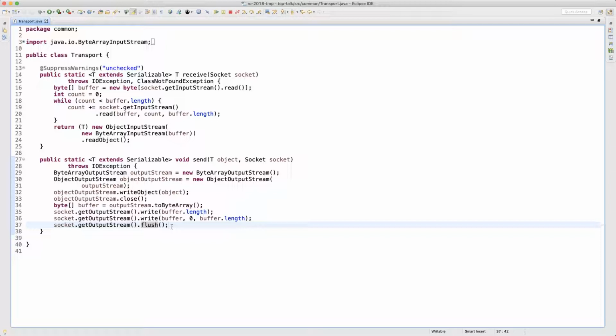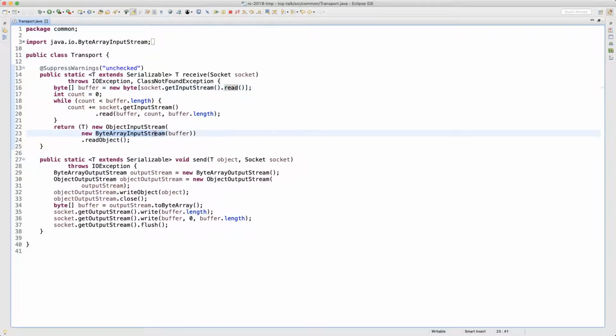Now, given the way I implemented the send method, in order to receive a message from a socket, I will do the following. I need to read first the header telling me the size of the message, how many bytes I need to expect to be received. Then I will start with a counter. Initially I received no bytes, and while my counter is less than the size I need to receive, I take the input stream of the socket and ask the stream to read into my buffer, starting with the last index and up to the length of the buffer, which should be the size that I need to take.